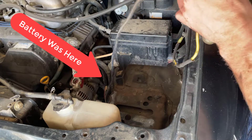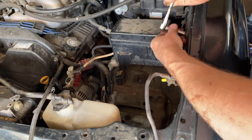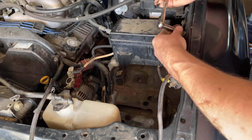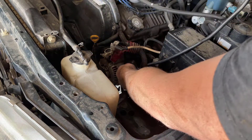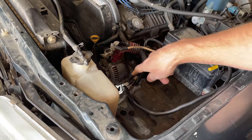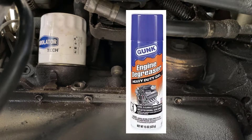The grounding wire is loose from the bottom so we can grab it and pull it up through. There it is — we'll take off this final grounding bolt and the wire comes out so we can replace it with a brand new one. With the old wire out, we take the new one and fish it down into the engine bay, setting it where it will go when the battery is in place. It goes down and starts at the bottom, making the connection at the engine block with the negative terminal first. Before making the new connection, be sure to clean off any areas with engine degreaser or brake cleaner.